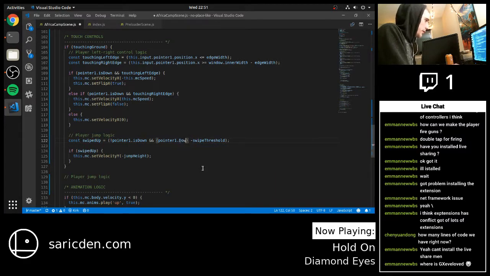Oh, hold on. Yeah. Isn't this what we just had? Pointer 1 dot up y is less than swipe threshold.